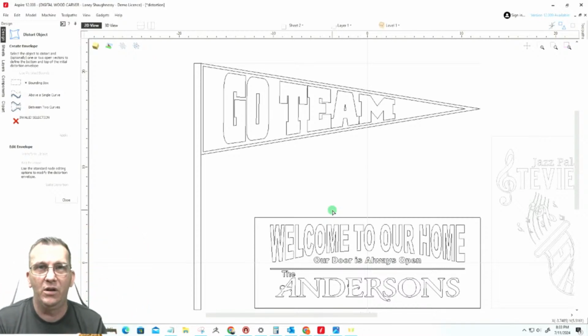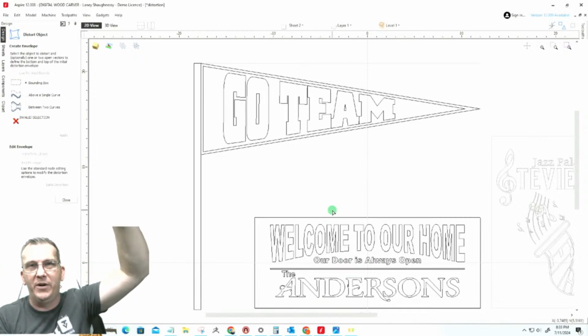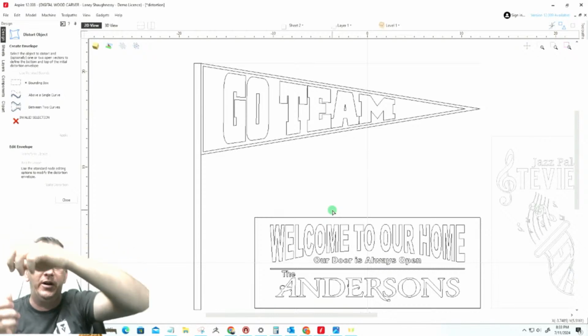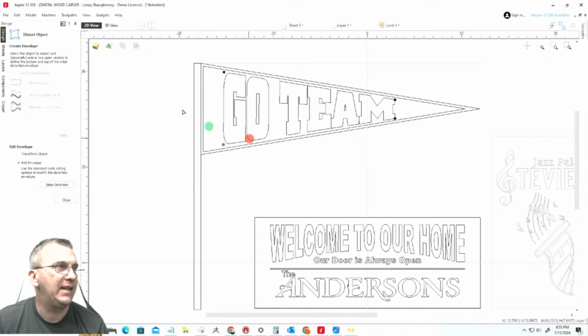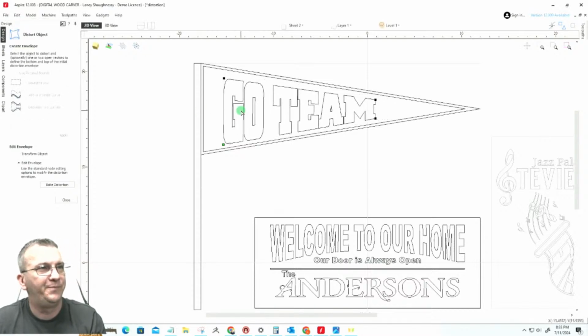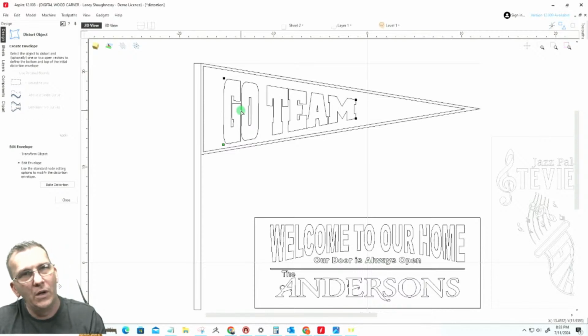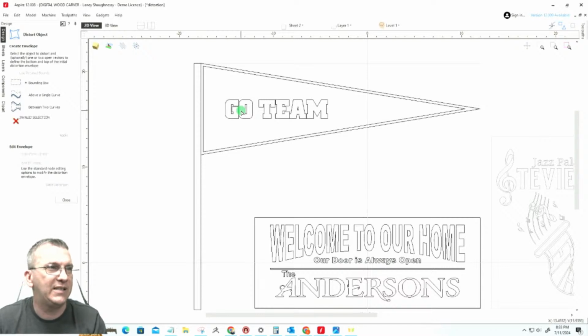Now I simply took the bounding box, moved two nodes apart to create the wide part of the flag, kept the two nodes together in the narrow part of the flag, and then just kind of stretched it, right? So we could see something like that. But I could have also come in and, let's say I undo, let me do quite a bit of undos. Let me get back to the regular text. It probably would have been faster for me to just type the text.